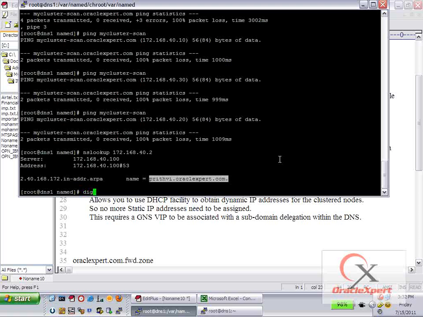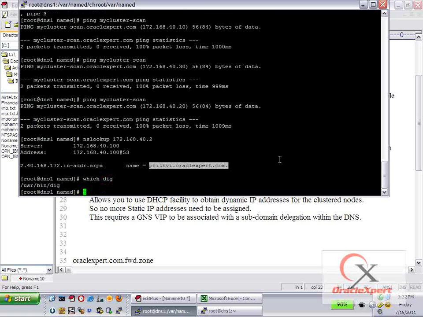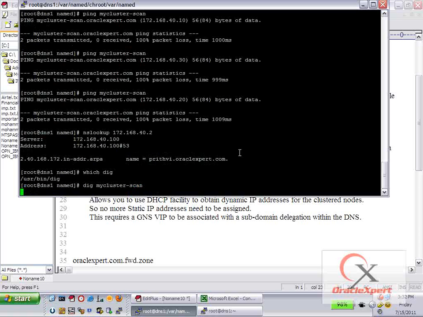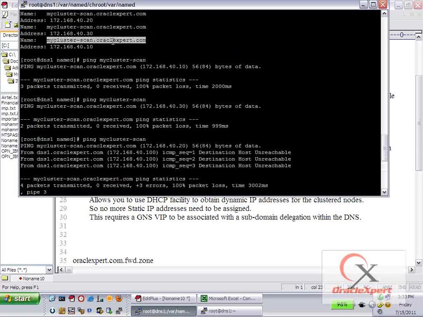You could have also used a dig command if your platform supports one. So if you say dig and mention some scan IP, it gives you a bigger description as to how it has been configured within your DNS. Or let me try doing it with the full name.